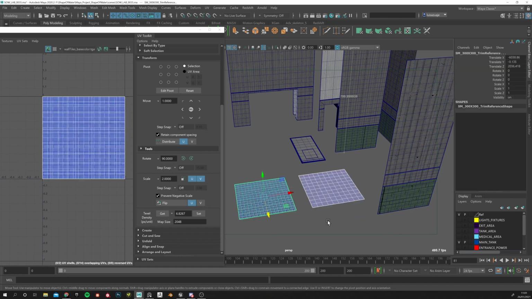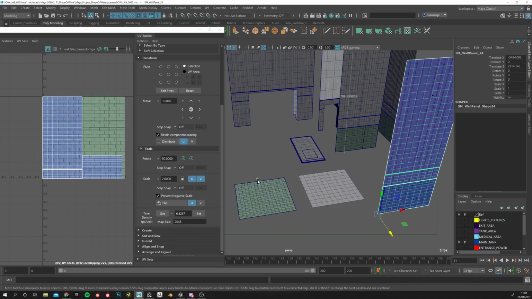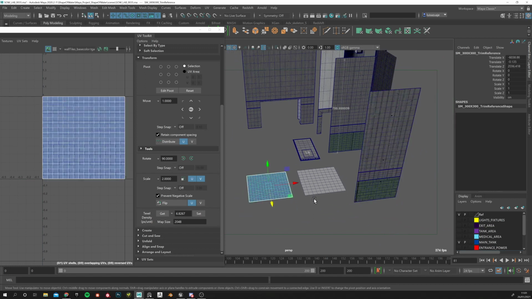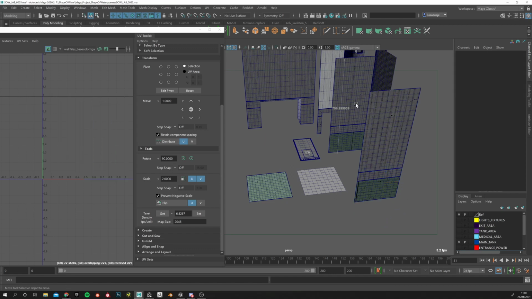Then you say, okay, I'm going to have this texture density applied to this, because at the end of the day, this guy is 3 meters and this guy is 3 meters. So if I have this guy like this, it should be this level of detail that goes around here. You see one there, there should be another one there, it should be about 3. Okay, this is like 3 by 8, that's 24 square meters.